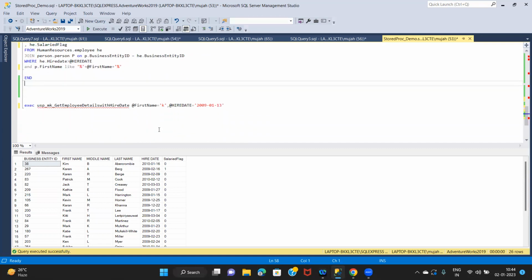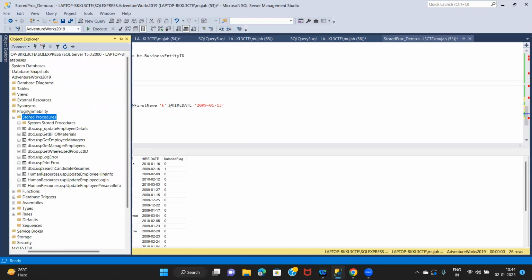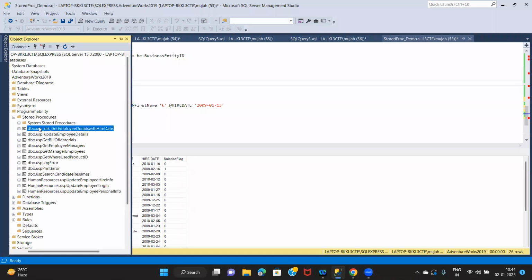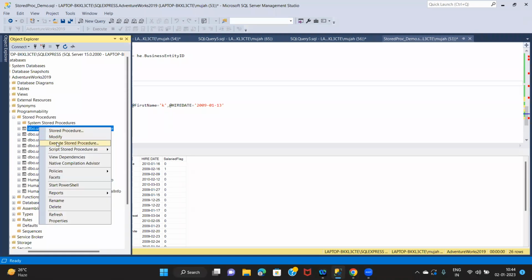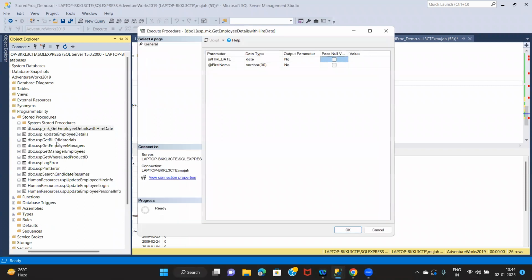And another way is graphically, using the user interface, which we have already seen without parameters. So let me execute it with parameters. Right click on the stored procedure, click on execute stored procedure. You see here, we can see two parameters which we need to pass. Here we have to specify the date.